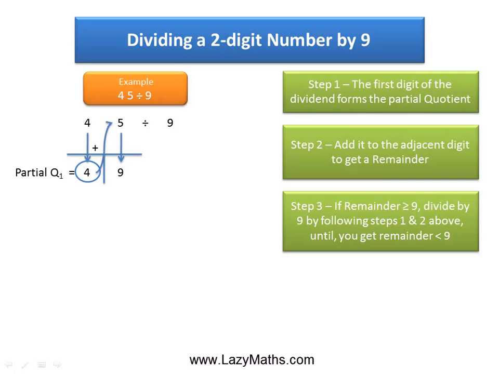Now remember, we cannot have a remainder which is greater than or equal to the divisor 9 in this case. So we further divide this 9 by 9 and we of course get 1 as the partial quotient and no remainder.